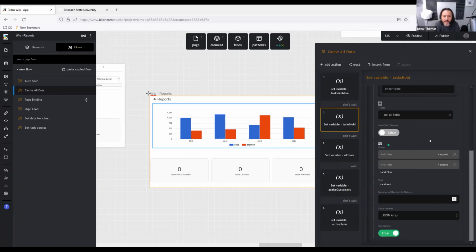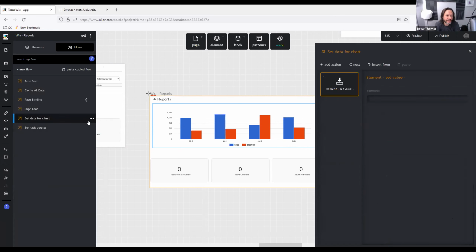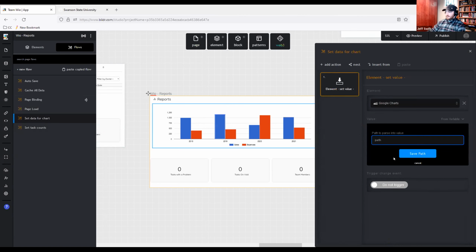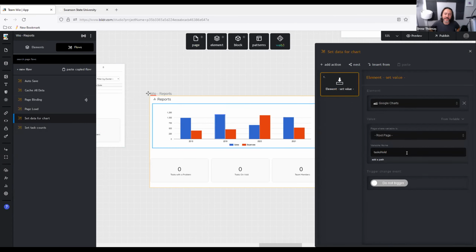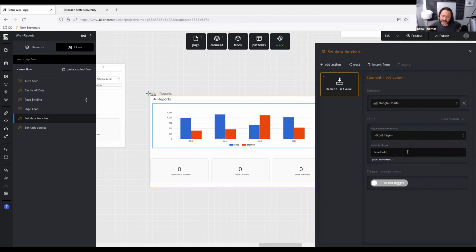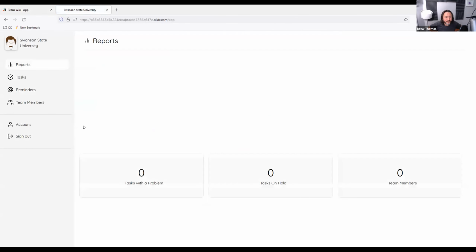Yeah. And that would be in the flow you just created for set data for chart. If you go add a path under tasks hold, type in all capitals JSON, I'm sorry, JSON, and then a capital P and the rest of the word lowercase, parse, and then open and close parenthesis on that. Yeah, perfect. Just try that in case. Just test that out, and if it doesn't work, then no big deal.